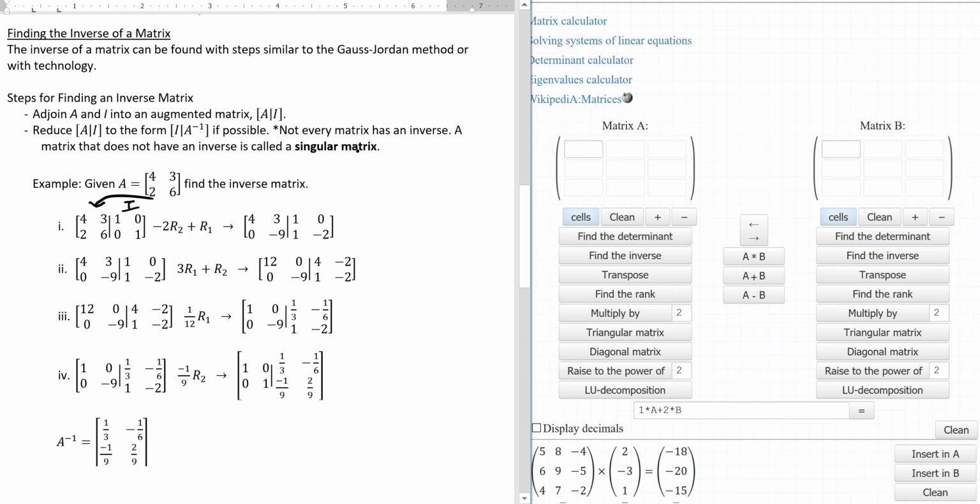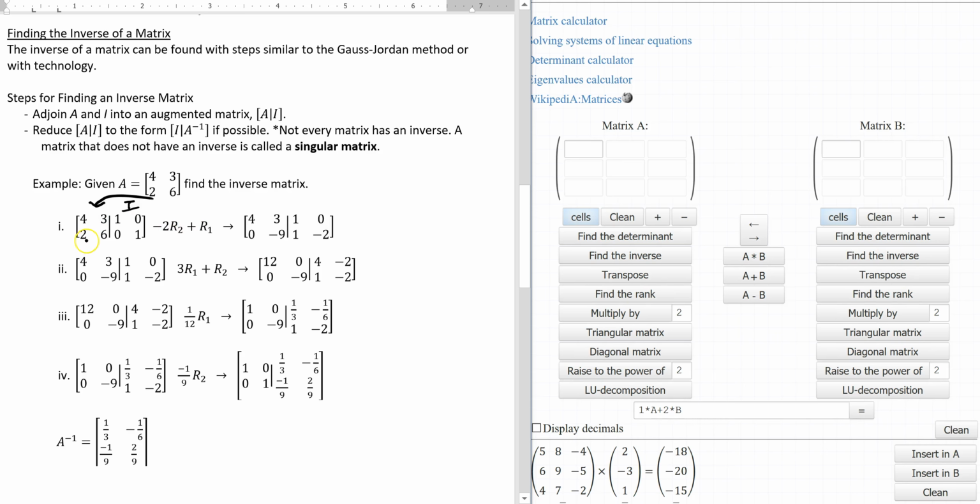Let's go down to the process of actually finding the inverse matrix. So I start with my original matrix A and my identity matrix, and I want to take the 4, 3, 2, 6 and eventually transform it so the left-hand side is the identity matrix. I've already worked this out, and the very first thing I did is I took row 2, I multiplied it by -2, and I added it to row 1. So I did that arithmetic in my head. And I'm taking all of row 2, multiplying it by -2, and then adding row 1.